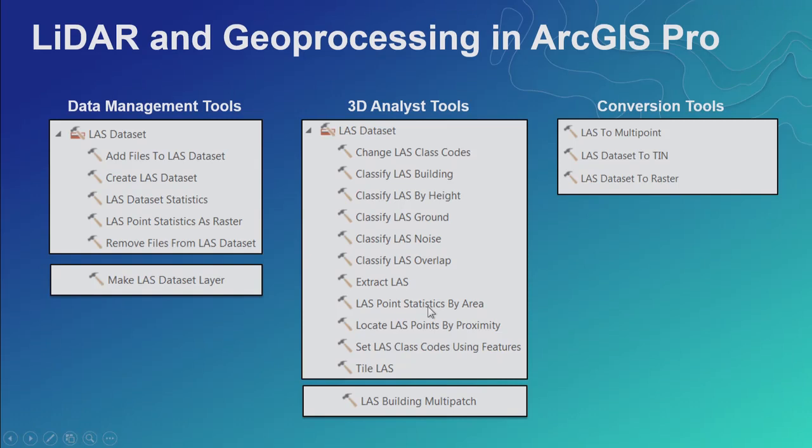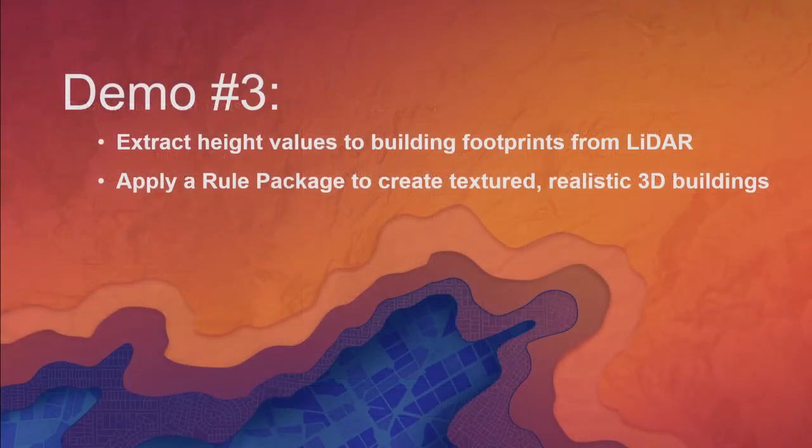So what we're going to do now, let's assume that we have building footprints. Okay, so just square 2D polygons. And we want to take a look at these building heights in 3D. But where we got the building footprints, we don't actually have a height attribute. All right, so we'll do that, and then for kind of fun, we'll apply this thing called a rule package, which is something that you could create in another app that we have called CityEngine to make the buildings look realistic, actually look like they have windows and doors and that sort of thing on them.